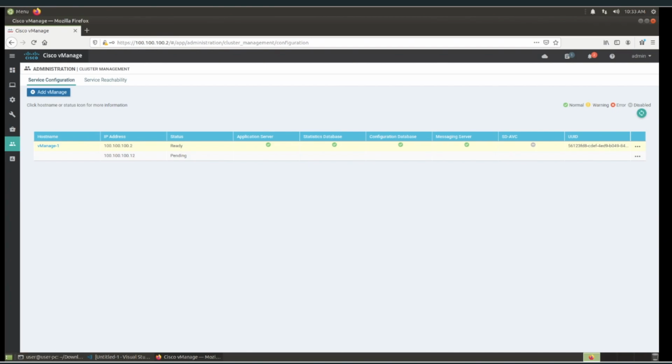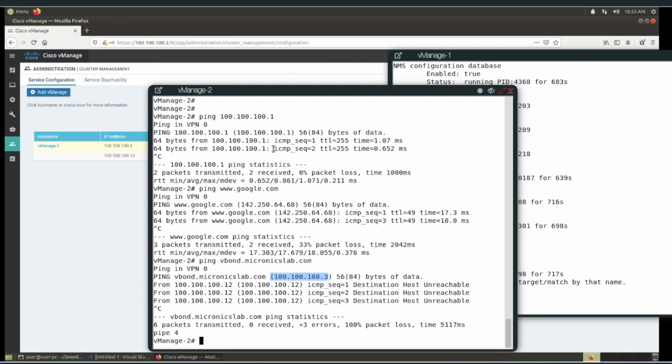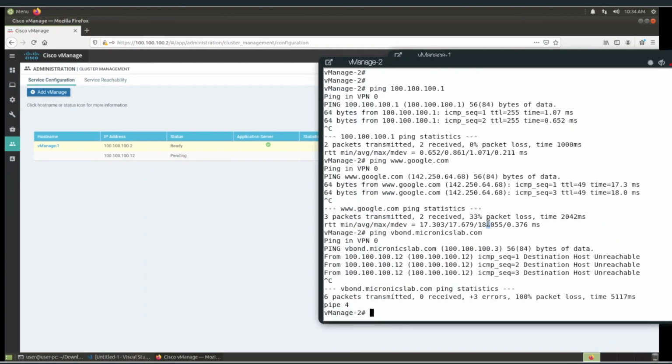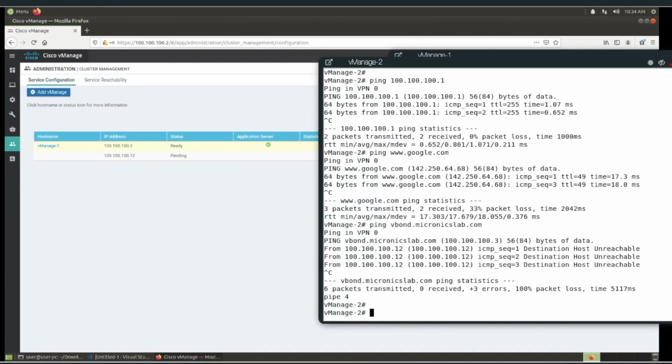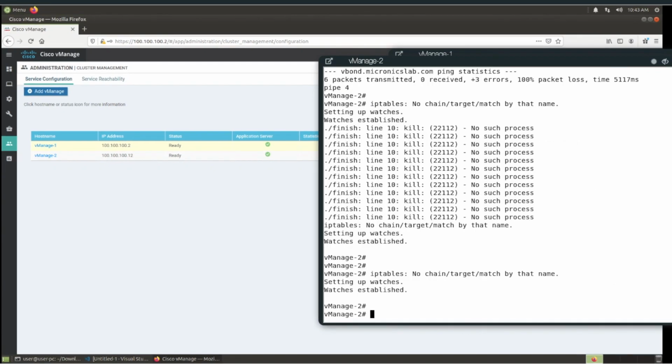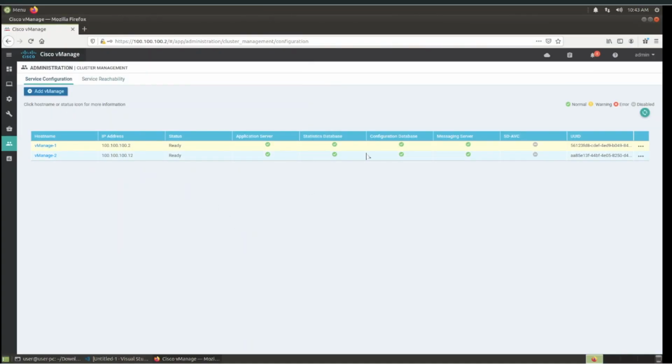And just while it's pending, let's go ahead and take a look at vManage 2. And what I'm looking to do here is observe what's going to happen. But what I think we are going to do right now is pause the video. About 10 minutes have passed, and I'm coming back in, and we can take a look at the graphical user interface and see that we now have 2 vManage that are actually running replicated services. So in this particular instance, that means that application services are being provided by each of the 2 devices that are part of my vManage cluster.